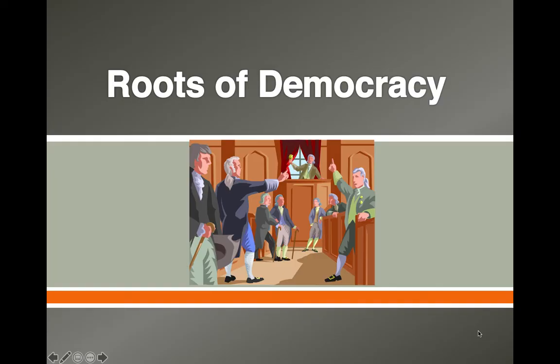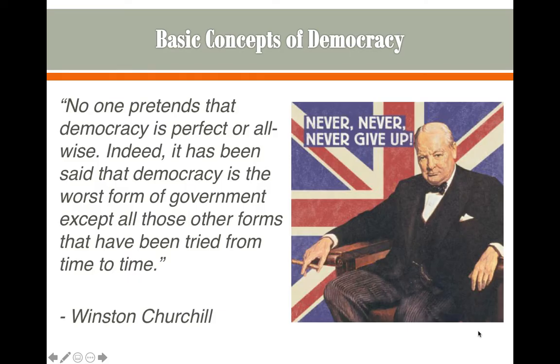Roots of democracy. No one pretends that democracy is perfect or all wise. Indeed, it has been said that democracy is the worst form of government, except all those other forms that have been tried from time to time. You don't need to write down this quote from Winston Churchill, but everybody knows that democracy is not perfect, and nobody will defend that democracy is perfect. However, we have found that looking at other forms of government, it's the best form of government that we've been able to come up with.